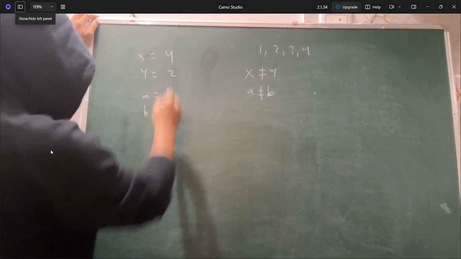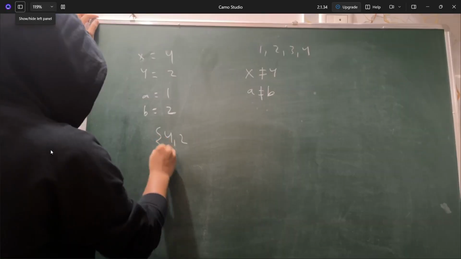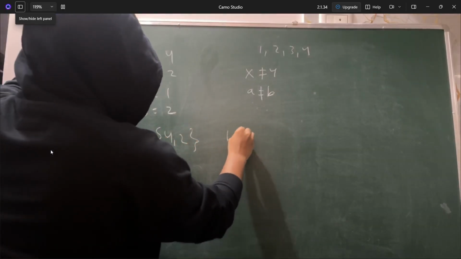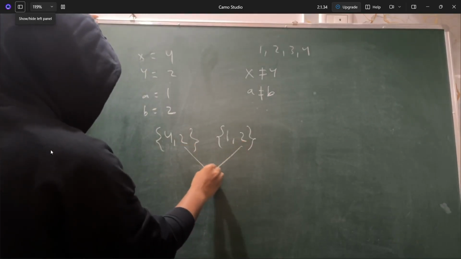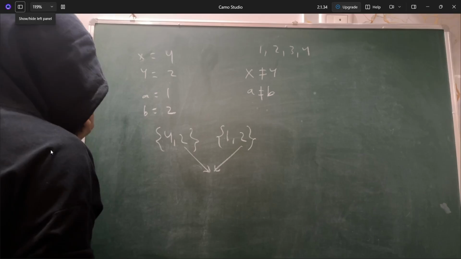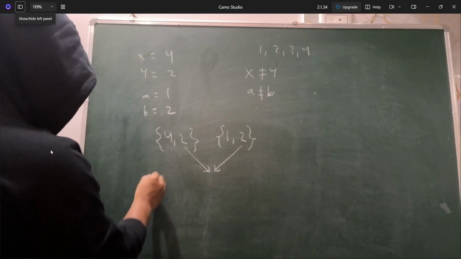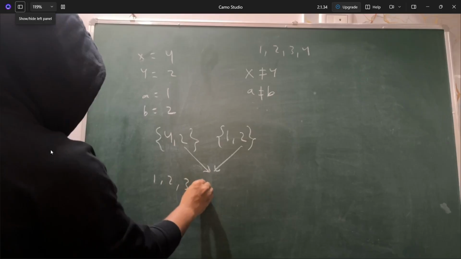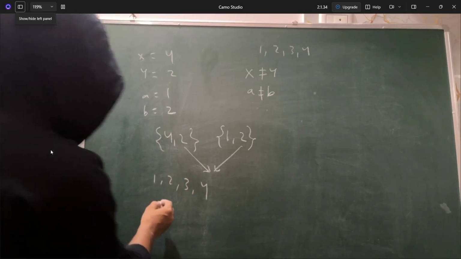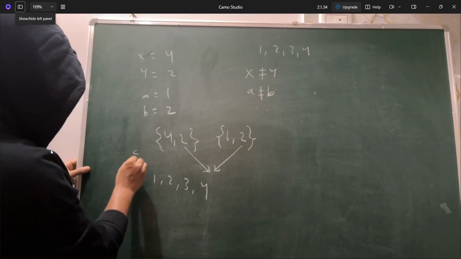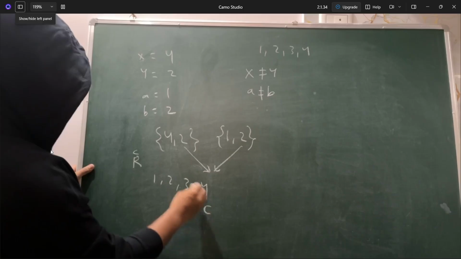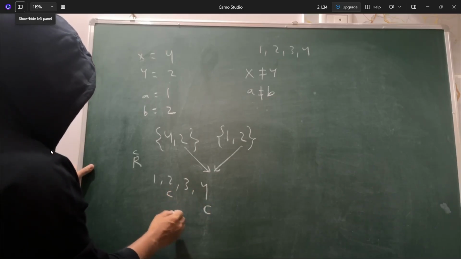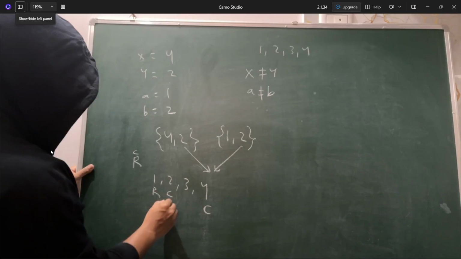So if you try to see, chef is participating in 4 and 2 category and his rival is participating in 1 and 2 category. So if you try to see, 2 is common here, right? So if 2 is common, which means there are 4 categories, 1, 2, 3 and 4. Now I'll denote chef as C and his rival as R. So chef is participating here, which is C, and is participating here. His rival is participating here, and here it is participating.